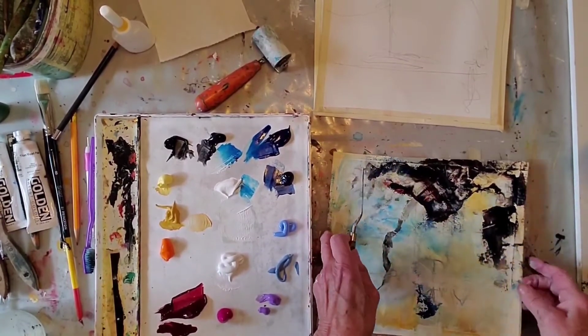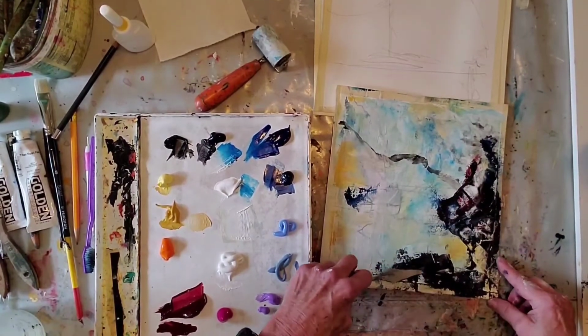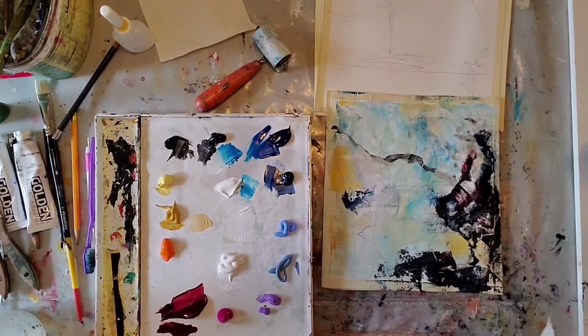It's just fun to play. And of course, it's going to look ugly before it looks better. But I don't care. I hope you don't.